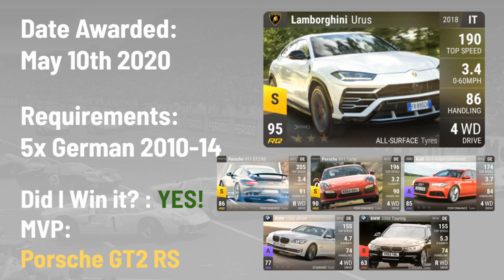Guys, as you can see, now I'm putting in a new section called MVP because most of these prize cars I won in the same location. It was either Singapore or Malaysia, and it wasn't like anything special like a shopping mall or a plane like in 2018. And that's because in 2020 we experienced the lockdown, so there was not much I could do, not many places I could go. And obviously if I was in Asia, I'd be winning prize cars at 5 in the morning, so even if I wanted to go somewhere, I wouldn't be somewhere at 5 a.m. So I'm gonna change it to MVP.